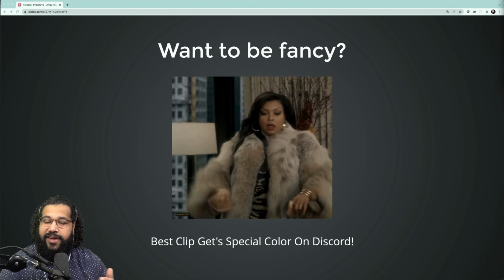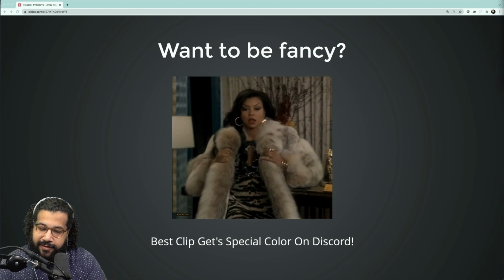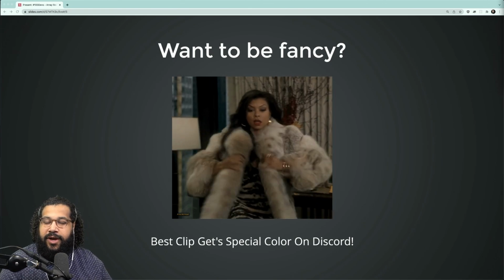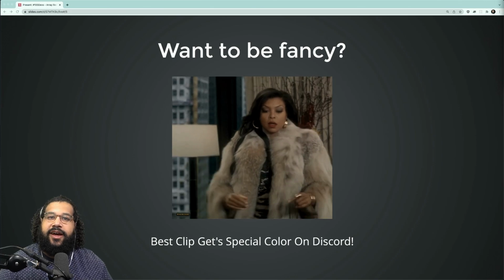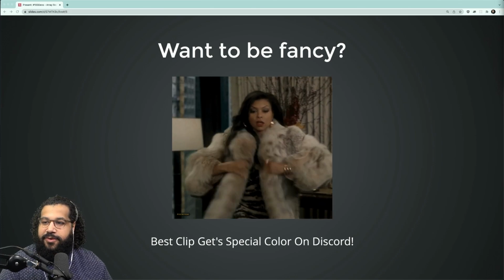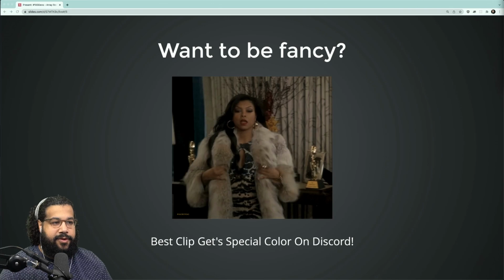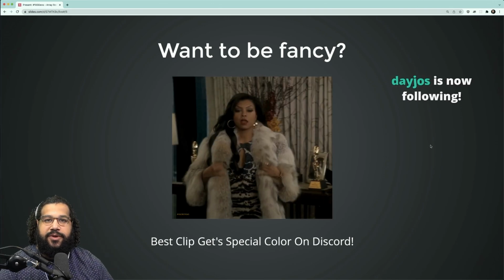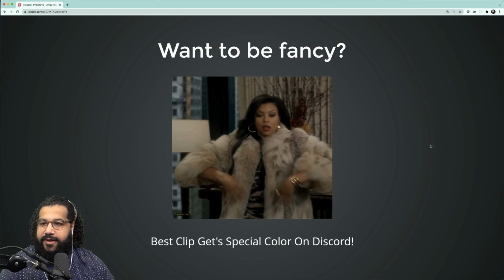We're picking both. One person who got the golden color so far picked a funny one, and one person who did an educational clip got it as well. So best clips get a fancy golden color. If you want to stand out on Discord, that's your way. Cool. I always share a Slido after each class for you to post the clips in.